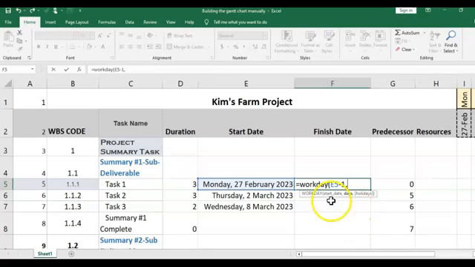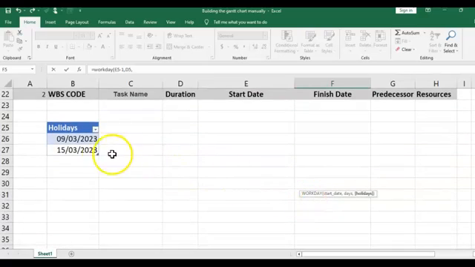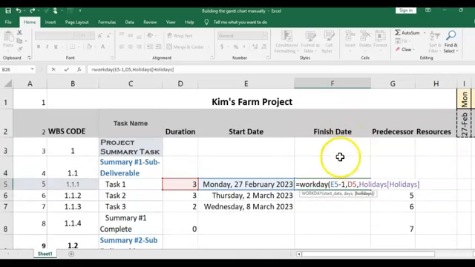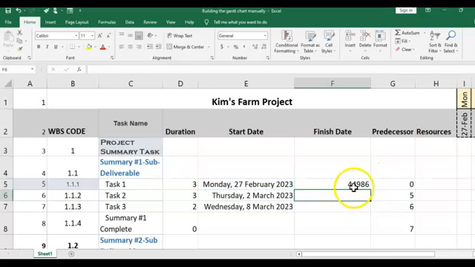And then it asks for the duration, and you put a comma after that too. And then it asks for the holidays, and you will realize that it took the table. When you click it, what you get is a number, because dates are numbers in Excel, so we now have to convert it.